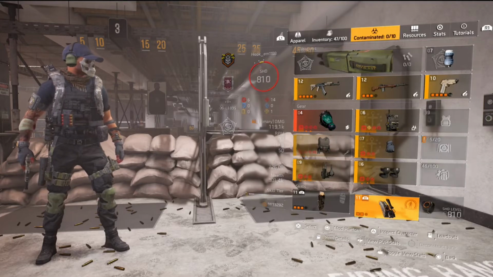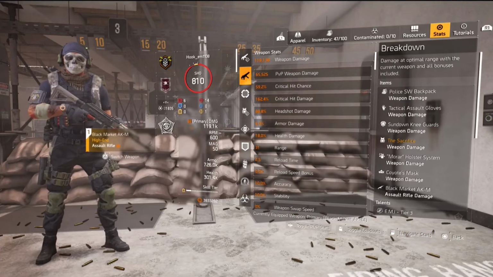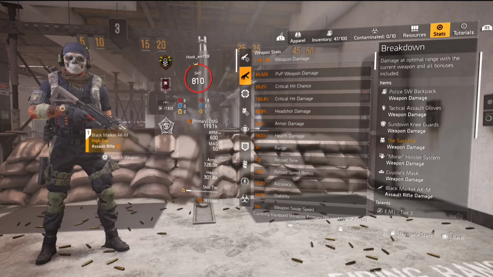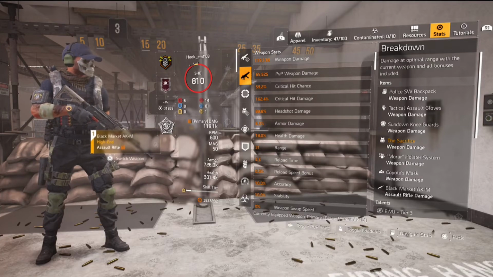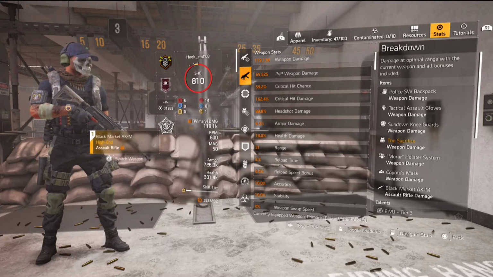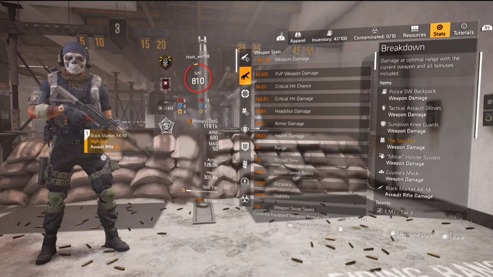So the stats on this build, I got 59.2 crit hit chance, I got 162.4 crit hit damage, but when you count in the Coyote's Mask, it gives you that plus 25. You're really playing up close when you're fighting players, so with that plus 25, you'll end up with 187% crit hit damage, and then you have 88.8 headshot damage.